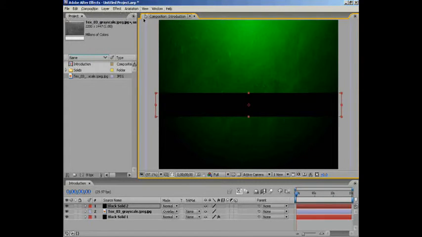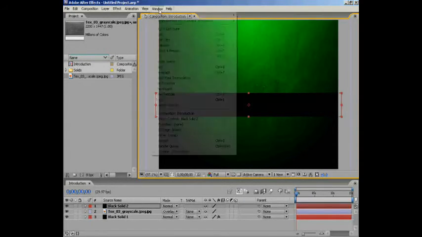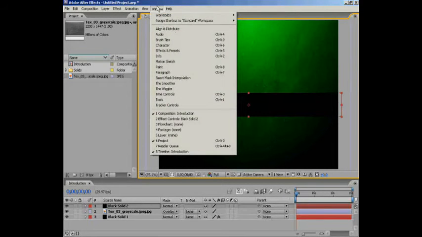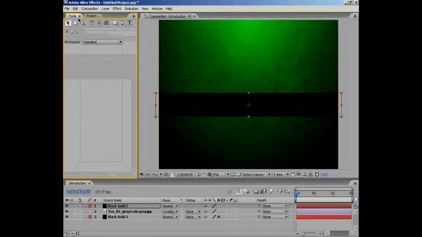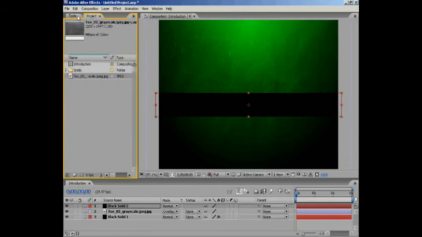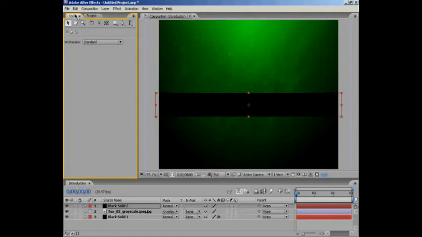Okay. Now as you can see, my tools at the top aren't there at the moment. That was because in a previous tutorial I accidentally removed them. So in window, you should see all the different windows. Now tools, this should be it. Yeah, there you can see. Okay, now I don't know how I'm going to get them in there. I'll just leave it as that.